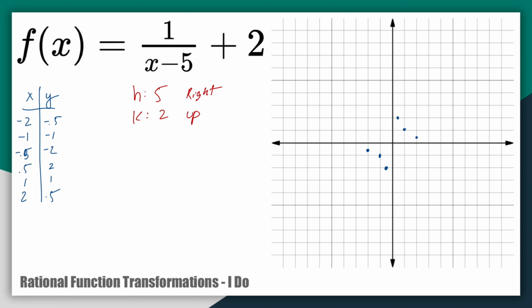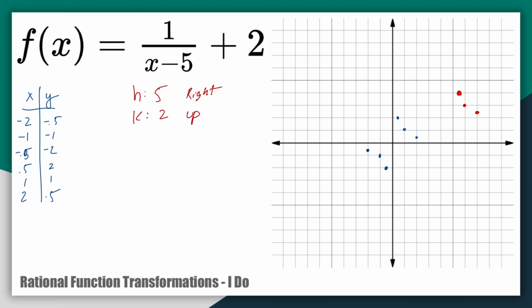Right 5, so 1, 2, 3, 4, 5. So that first point moves horizontally that way, but it still needs to go up 2 to be right there. Okay, let me just use the pointer for all that, okay? And in fact, after you move this one, so I moved this one 5 spaces over, up 2, you can kind of see that this next one is a half over and down 1. So I'm just going to move that half over, down 1. You see that? And then the next one is 1 over, down a half. I'm just keeping it the same, okay?